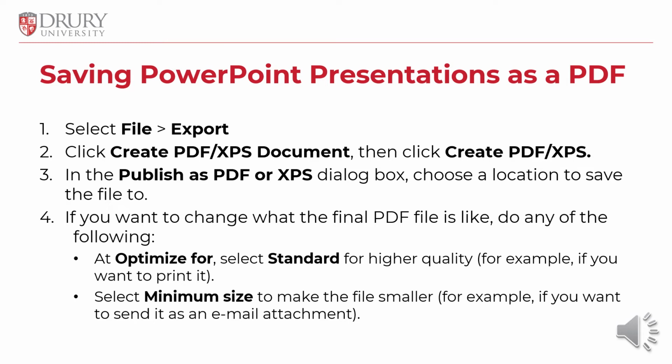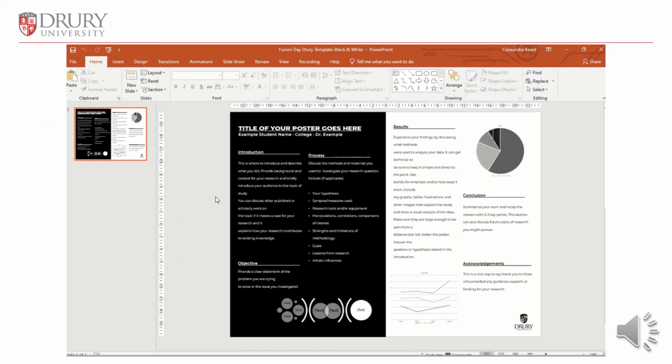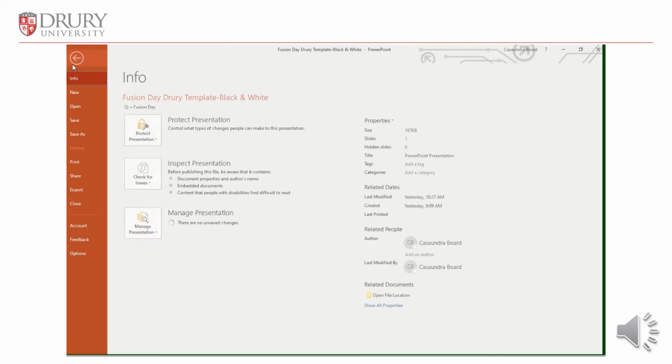So let's talk about saving your PowerPoint. Whenever you go to turn these in, they will be turned in online on the Fusion Day website, and they will need to be saved as a PDF document. So I have step-by-step instructions here again. And here's a video on how to do that.